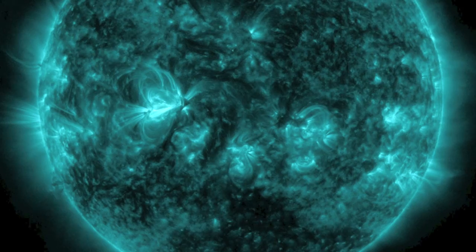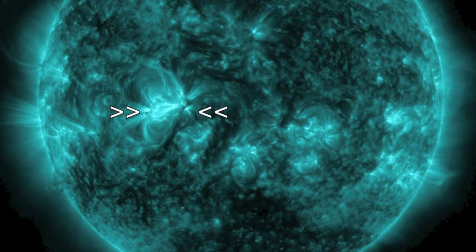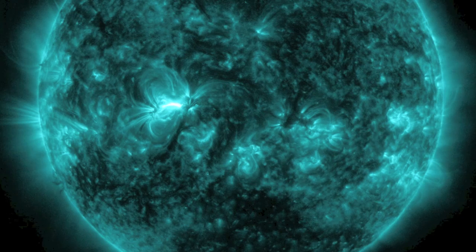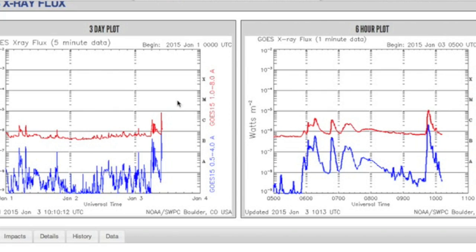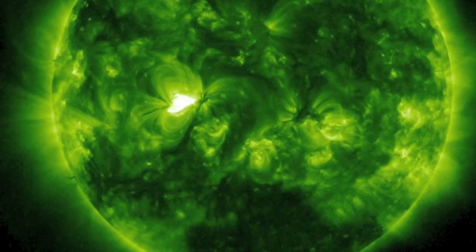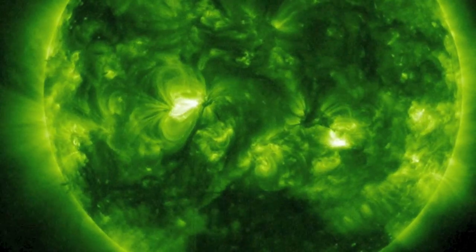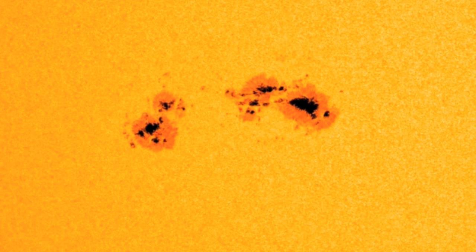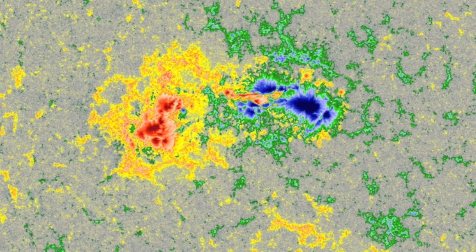Good morning, folks. We're starting with an uptick in solar activity. We're going to eye that same sunspot group as the last few days as it begins flashing. The C-flares ramped up overnight, and this morning we got an M-class flare. This uptick was expected based on the complexity of the sunspot group, which continues to build. The massive group is now beta-gamma-delta. The primary delta zone is right here where the magnetics are woven together, with a secondary candidate trailing behind.